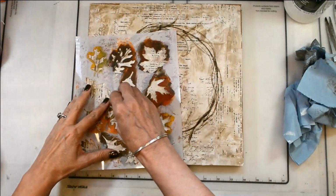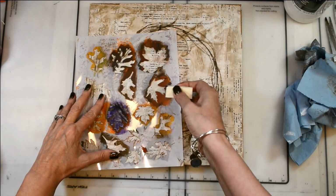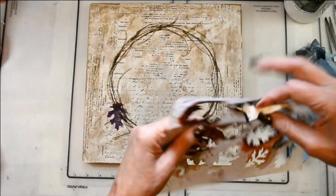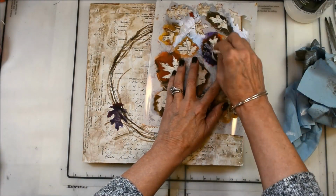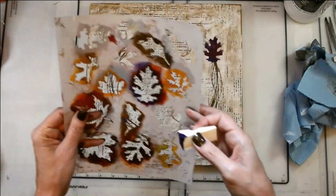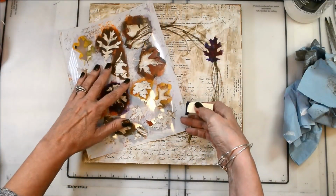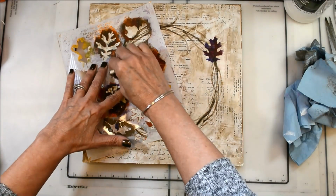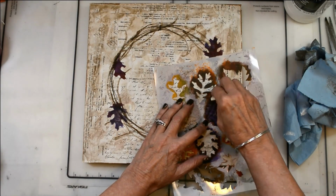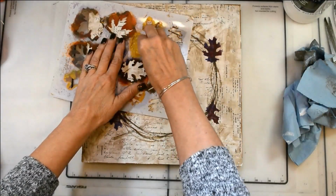Now that I've got my vine wreath all painted out, time to break out the fall leaves stencil, and I'm just going to play a little bit here. I'm using all Lucas paints and acrylic paints, and I'm using some gorgeous, deep, rich, vibrant fall colors. I am mixing my colors as I stencil too, so I am grabbing a color and then adding some additional color, some orange or some maroon or some yellow, just to get some variation so that it doesn't look so flat and straight and stenciled.